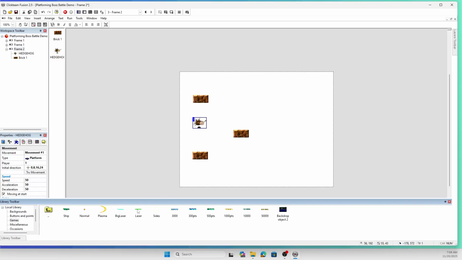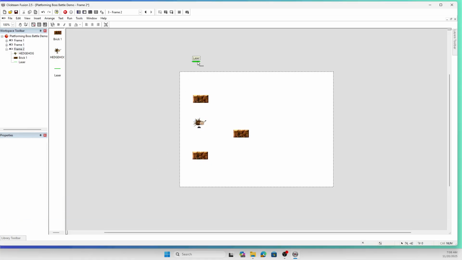So I'm going to pick a laser. I'll just pick this green one. And what you'll see is that I've put it outside of the frame. The reason I've done that is because I don't want it to be just stuck here during the gameplay, but I want it in my game. So if you put it on the outside like this, it's still there. You can call it, which means that I can press a key and use it, but it's not just something that's sitting here on the frame like this.